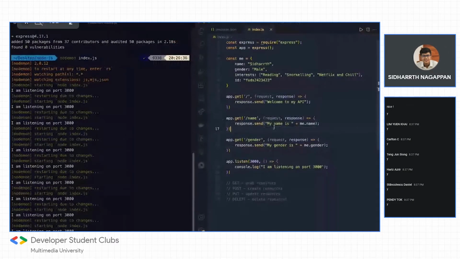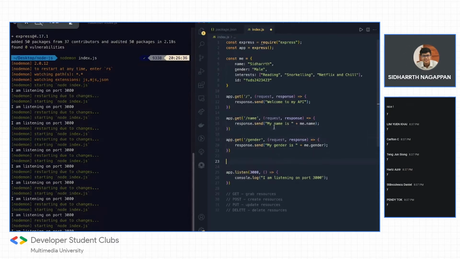Okay, now what if I want to send something to the API first. So for example, let's say I want to get my second interest. I don't want all my interests. I only want my second. I only want to get back snorkeling. So how do I pass in data to the API? How do I send data to the API saying that I only want this detail? I'm telling the API a very specific detail about something.